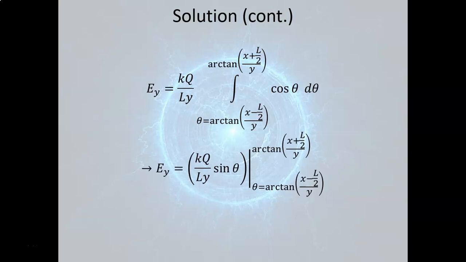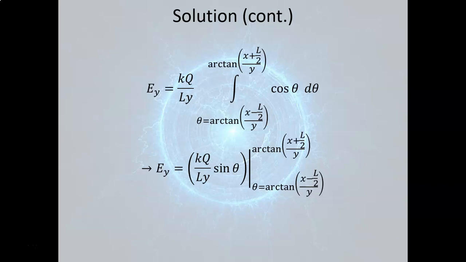Okay, so as a refresher from your pre-calculus class, how do you evaluate, say, sine of arctan of (x plus L over 2) over y? So here's the idea. What is arctan of (x plus L over 2) over y? It's the angle of a right triangle such that the opposite leg has the value of x plus L over 2 and the adjacent leg has the value of y. Okay, it's an angle, in other words, where those parameters are true. What is the sine of that angle?